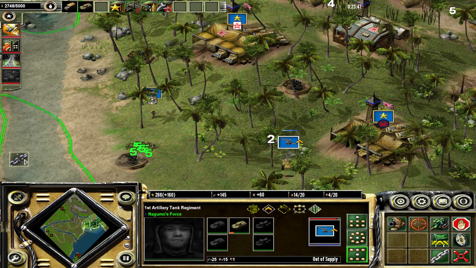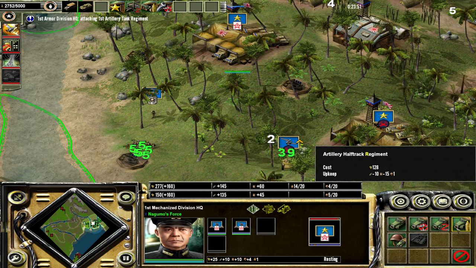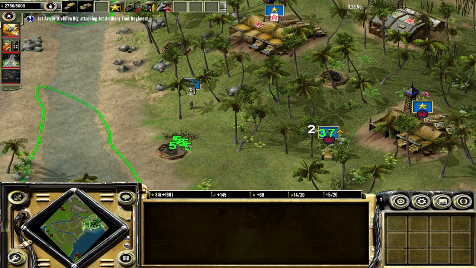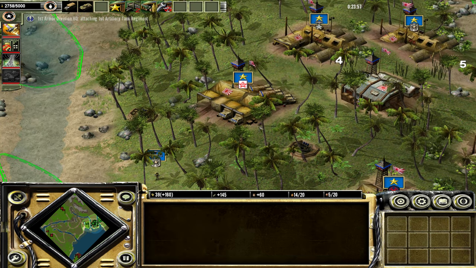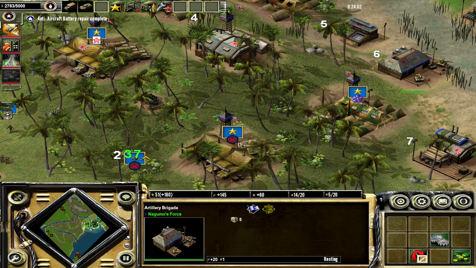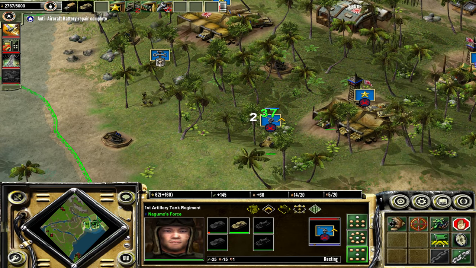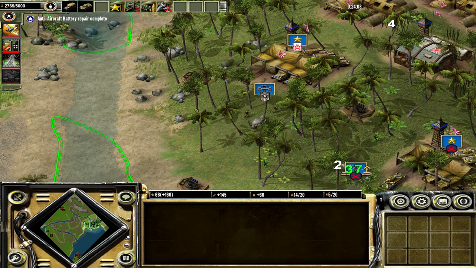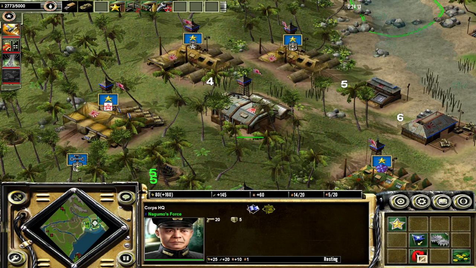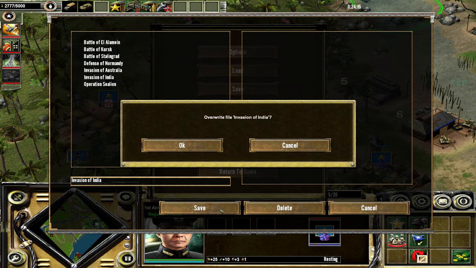Alright, let's attach this guy as one. He can start regenerating a little bit. Let me get two more of these guys, and then we'll work on our tank regiments after that. We're doing a lot better now, though. Which is good. Things are looking up. Things are looking good. Go ahead and save just in case.